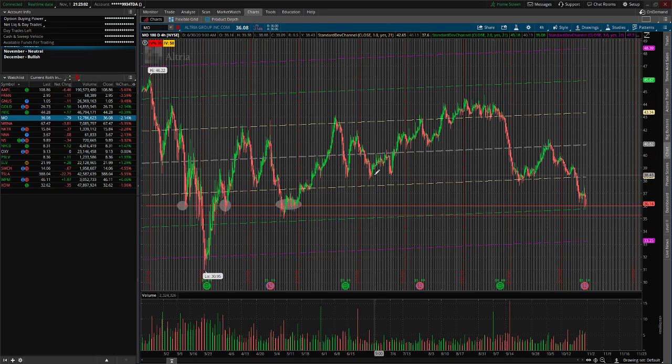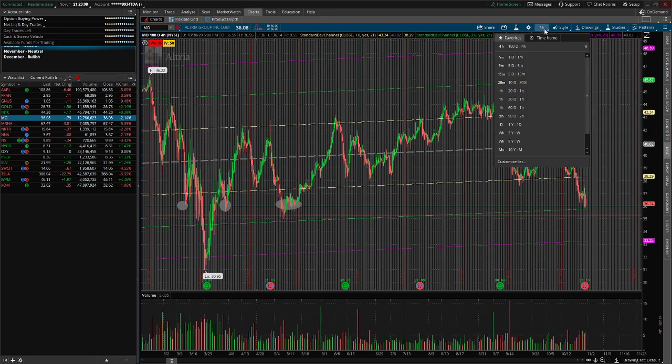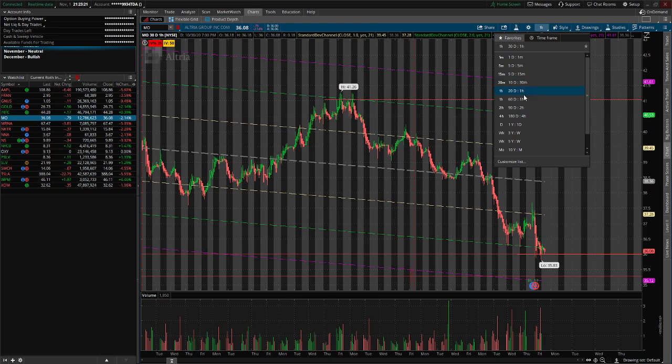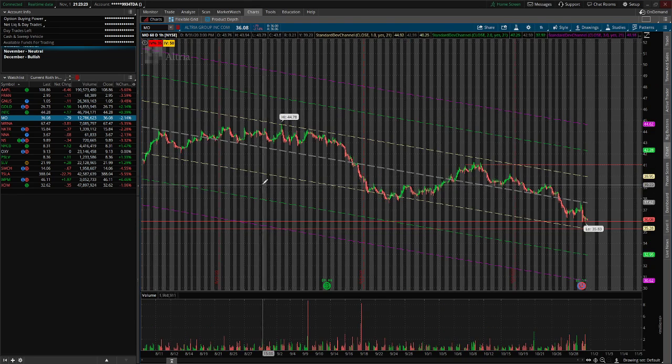And same thing with resistance, right? So let's say I started at the 30. Well, actually, I'll go back to the 30 here. All right, so highest point. I do the bodies, not the wicks. Okay, so the highest point on the bodies will be right there. I'll go back to the 60. Okay, here's another high point. So I'll try to go all the way over best I can. So looks like it's kind of right there.